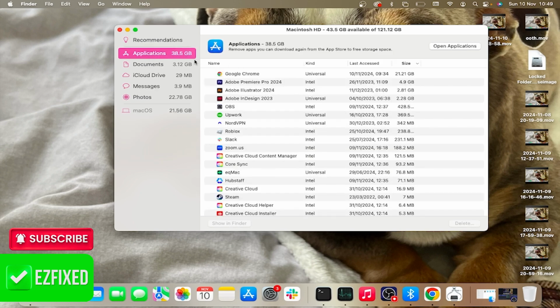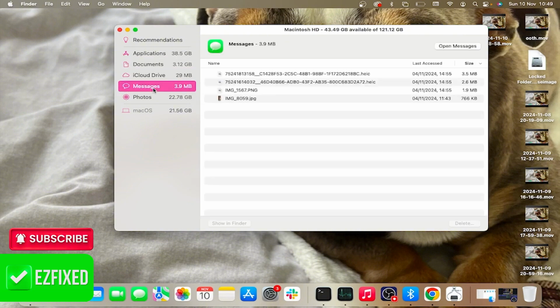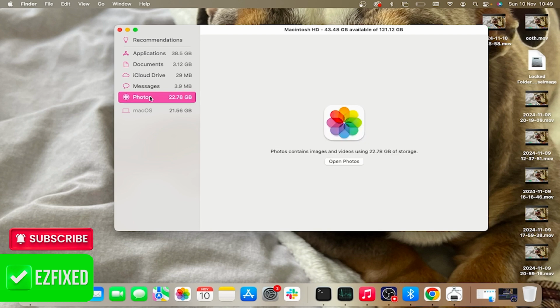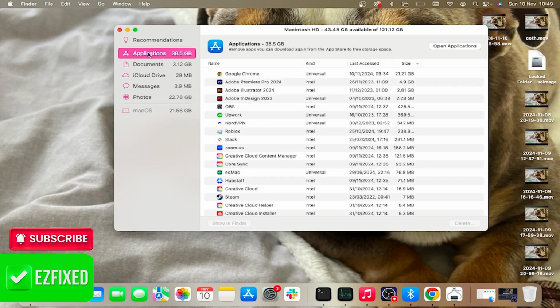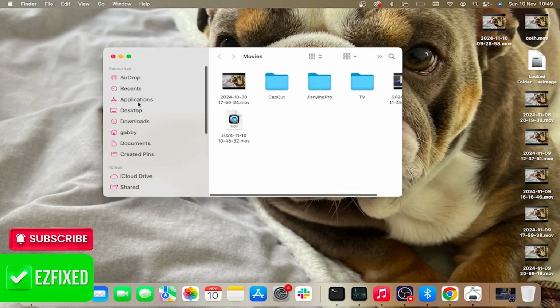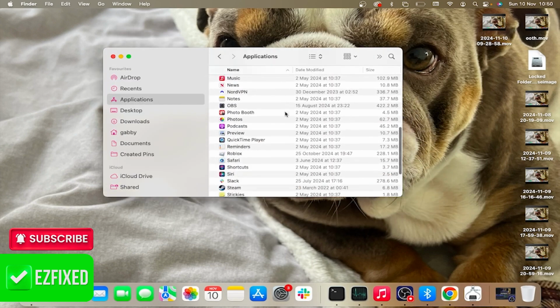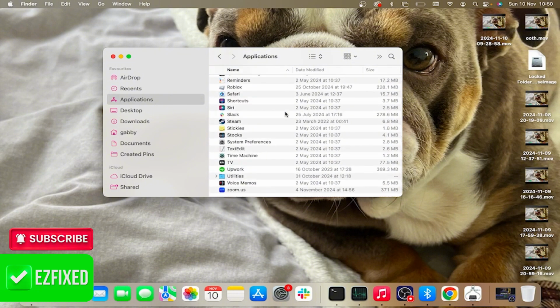So what you need to do here is just analyze all of the things on the left and try to remove as many as possible to give yourself the most amount of storage space possible. So you can see at the moment, I currently have a lot of applications that are taking up a lot of space. So what we could do in this instance is to head over to the Finder in the bottom navigation, click on Applications from the left, and then just go through the list and uninstall any applications that we don't necessarily need on our Mac computer.